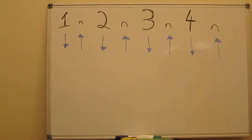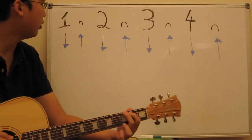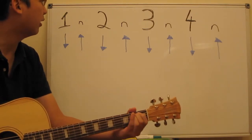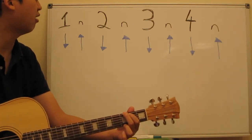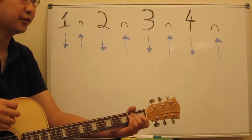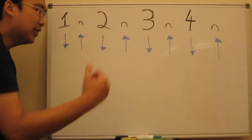Let me bring my guitar out and just give you a bit of how it sounds like. So, downstrokes, 1, 2, 3, 4, sounds like this. 1, 2, 3, 4, 1, 2. With the upstrokes, 1 and 2 and 3 and 4 and 1 and 2 and 3 and 4 and. Okay, so that's how it sounds if you interpret how it looks here to the sounding of it.